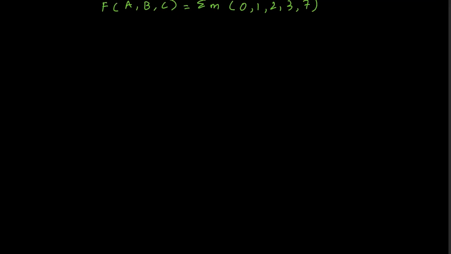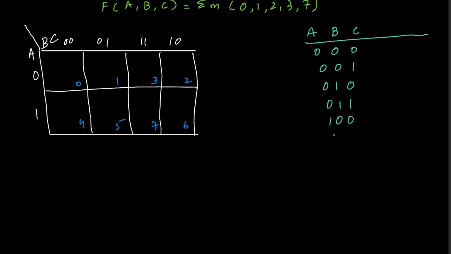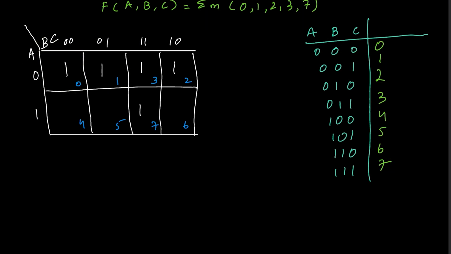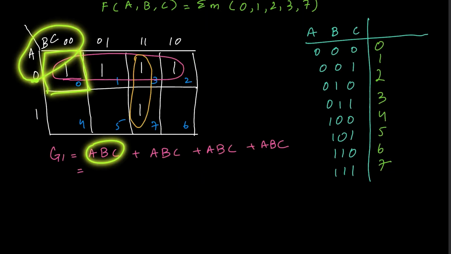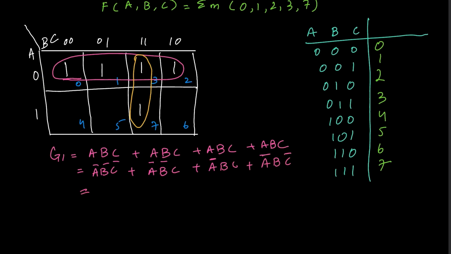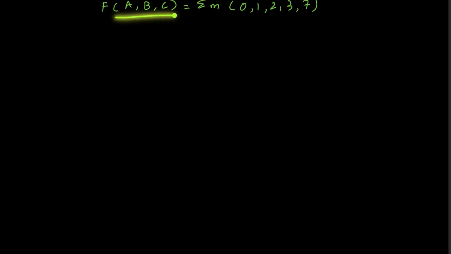In this section, we will solve a three variable K-map using an example that includes both simpler and slightly trickier aspects. So let's dive into it and get started. We have an equation of A, B, C. A, B, C indicates it's a three variable K-map for the minterms of 0, 1, 2, 3 and 7. Again, minterms are the numbers that are to be indicated as 1 in the K-map.